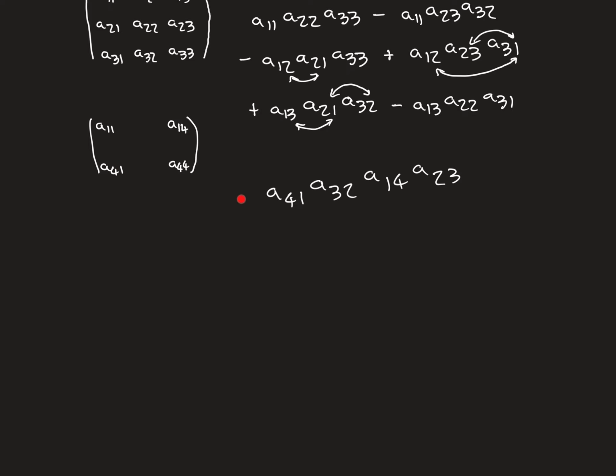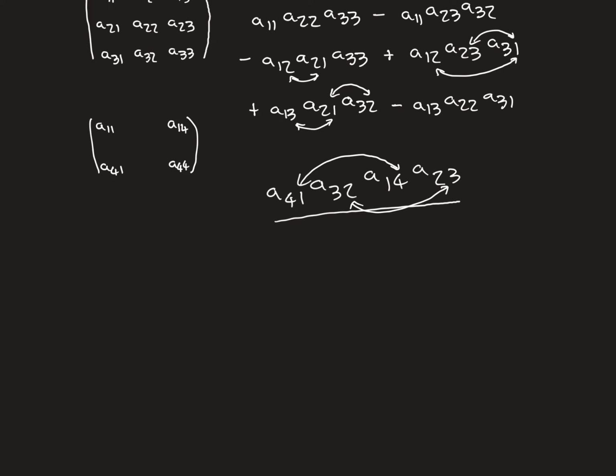All we need to know is, does it need a plus 1 or does it need a minus 1 in this front position? And to do that, we just need to think about how many switches we need to make all the indexes correct. So of course we're going to have to switch these two. So that'll bring the 4 here, that'll bring the 1 here, and then we're going to need to switch these two as well. So that's 2 transpositions to make it correct, so it's therefore an even permutation, so this one would have a plus in front of it.